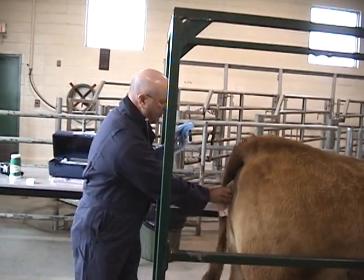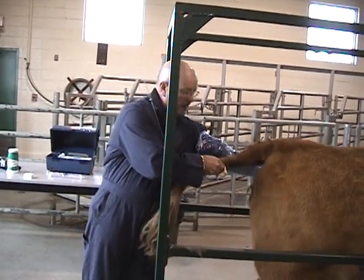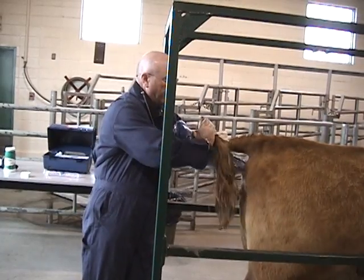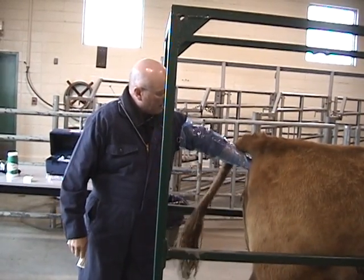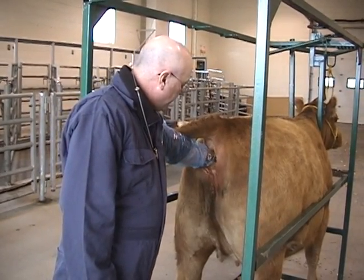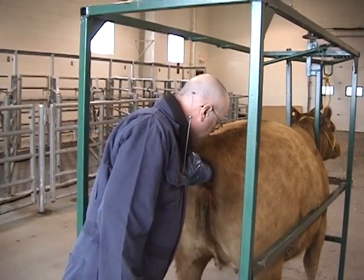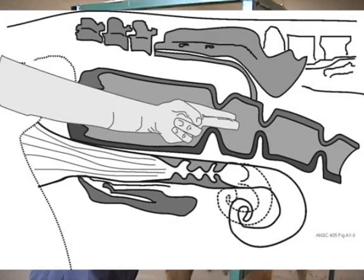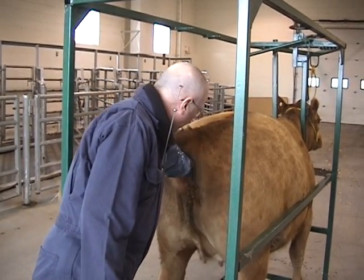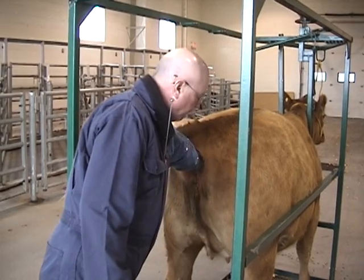I've got my paper towel in one hand. I'm going to pick up the tail, take my pointed fingers, and insert my hand into the rectum of the cow. Next, in one motion, I get rid of the tail — flip it over and block it with my forearm to keep it from getting in the way. Once I've got my hand inserted in the rectum, the cow is going to start to push back, and we're going to use the contractions in there to pull the manure back out. Once I'm pulling the manure out, I do not take my hand out of the rectum. If you pull your hand out, she's going to suck air in past your arm, which blows the whole rectum up and you don't get a good feel for the cervix.